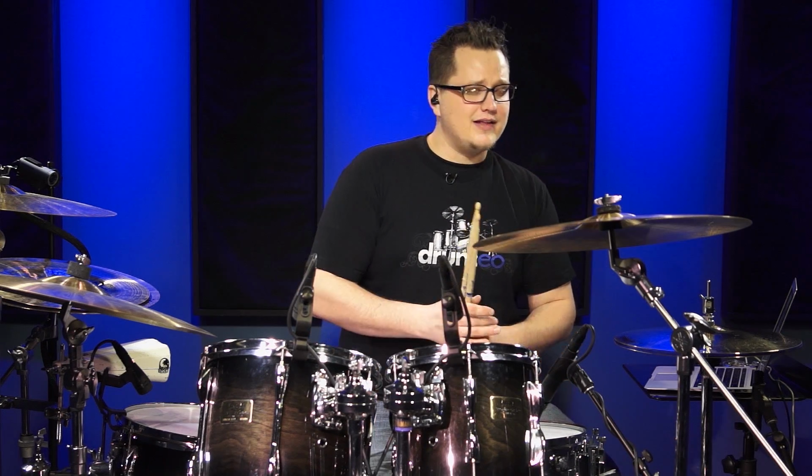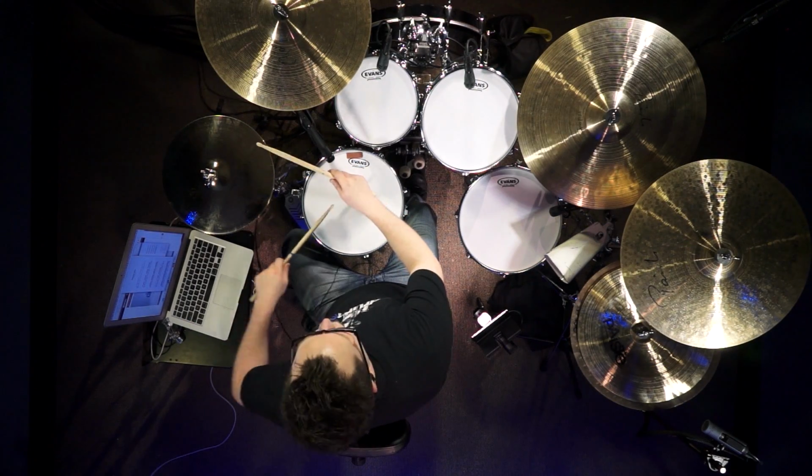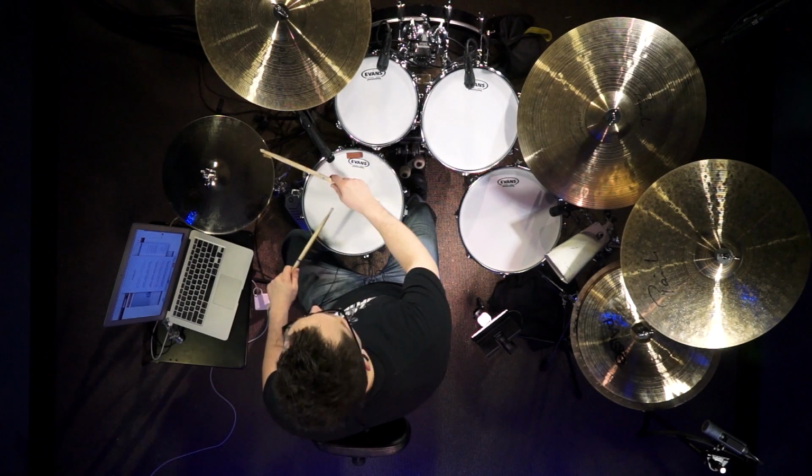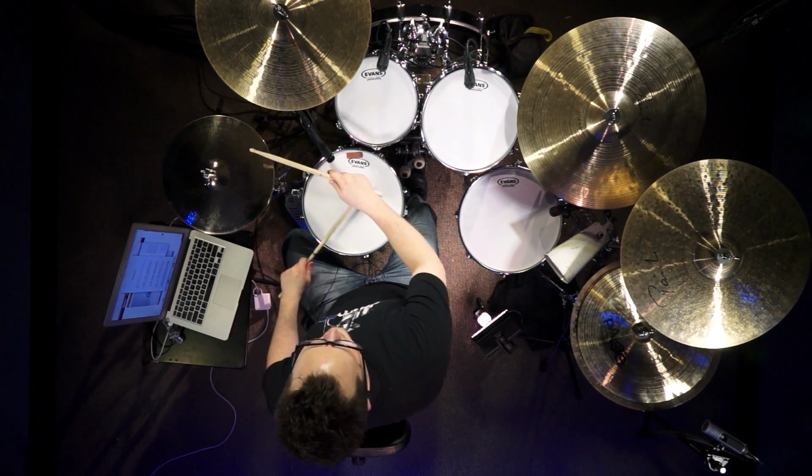Other than that, keep your snare notes as low as you can, except for the backbeats, which are on the 2 and the 4, and it's simply right, left, right, right, left, right, left, left, right, left, right, right, left, right, left, left. Paradiddle, paradiddle, 1 e and a, 2 e and a. Okay, here's how it looks with click.